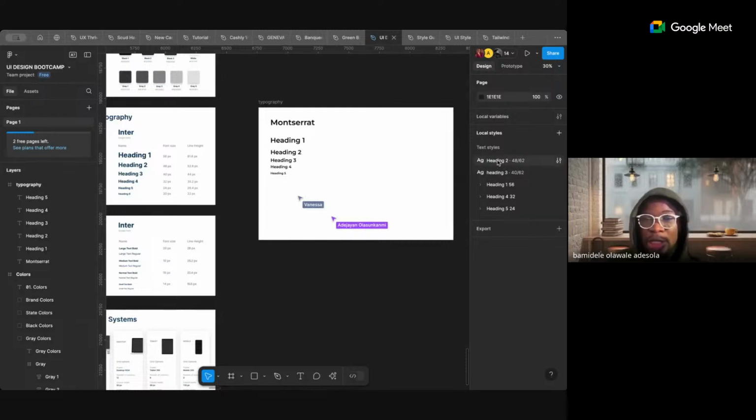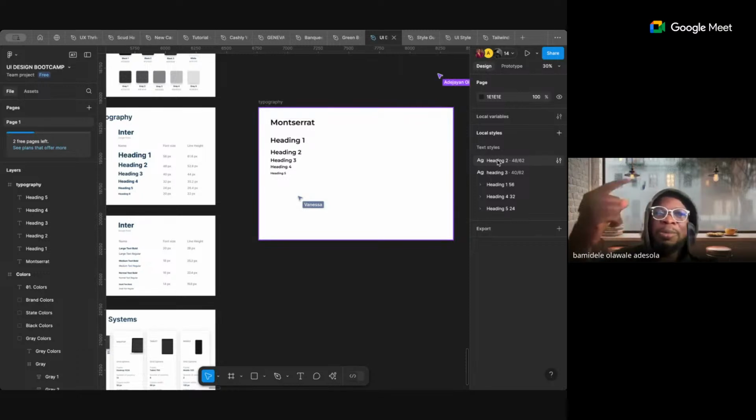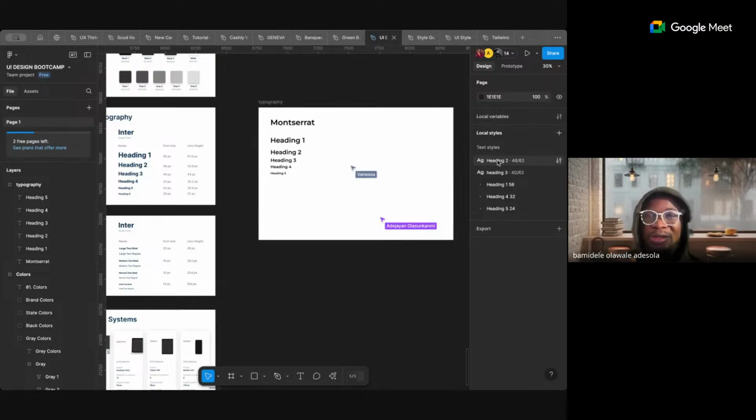But 2 and 3 are on their own, like a file, when you have a file and you have a folder. So for instance, if you're working on a very large project, like web with a front end, a dashboard, admin, super admin, a very massive project, and you're going to be using a lot of text styles, what you're going to do is put them in folders.